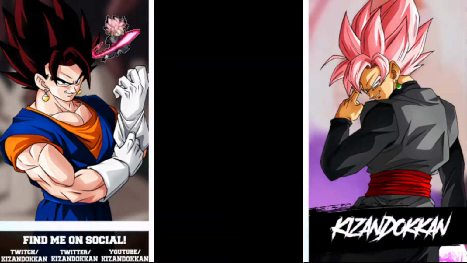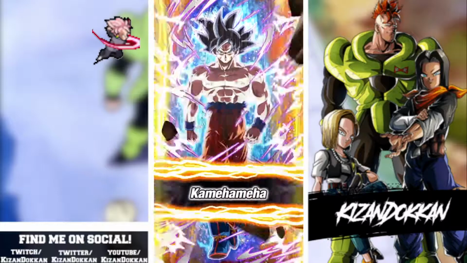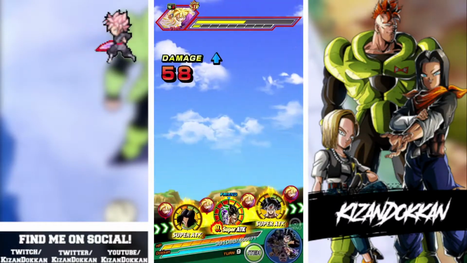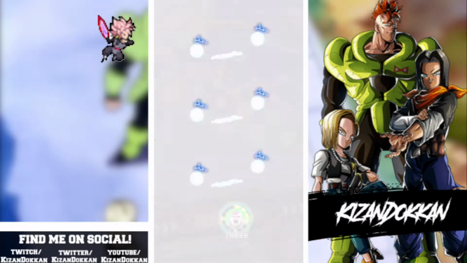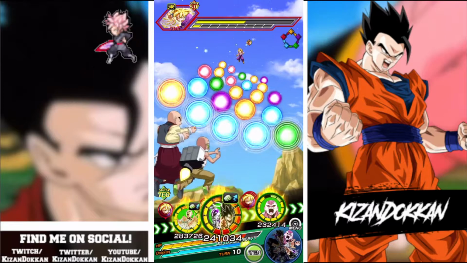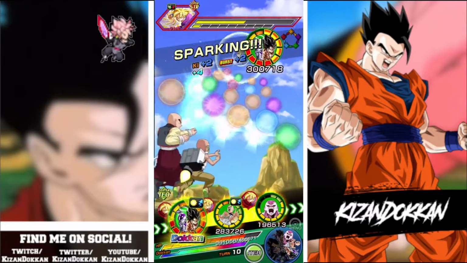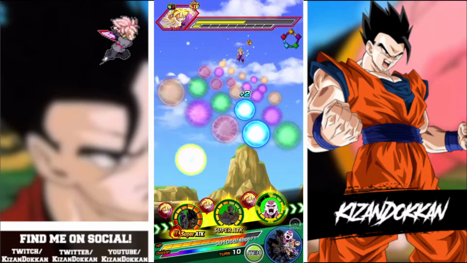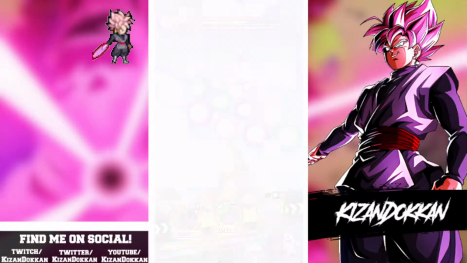Gohan, your super attacks double digits here. Again, like Goku and Frieza, I don't say this in a bad way, but I feel like they are kind of boring. We kill here. I'll just use these guys to finish them off. It's a Dokkan attack as well. That's a bit annoying. But yeah, so I feel like they're so strong, but they're very bland as well.